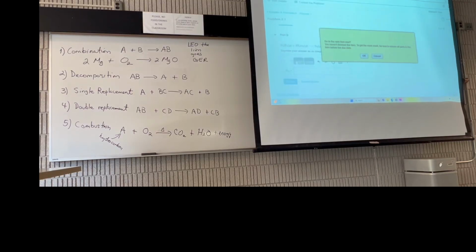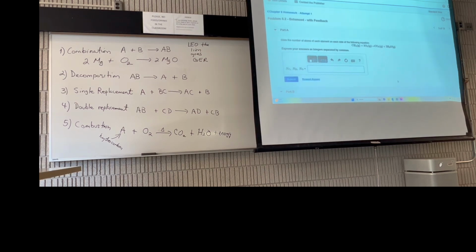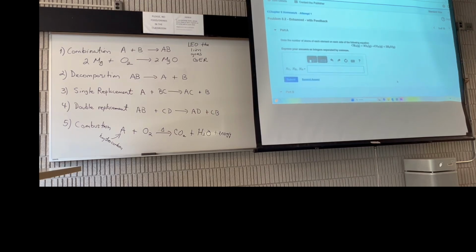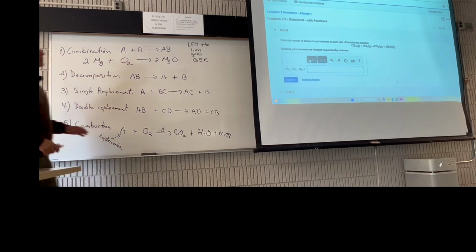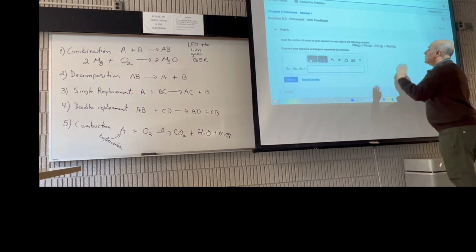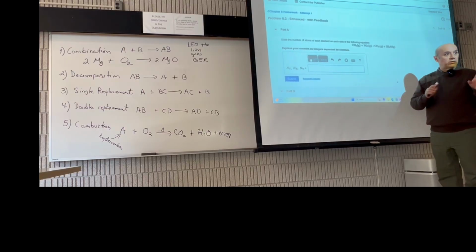Okay, next type of question. So now we want to separate the total number of each individual atom on each side of the equation. So this tells me that this is a balanced equation because they're not distinguishing whether they want the reactant or the product side. But let's balance it. Let's count and make sure that it's balanced.